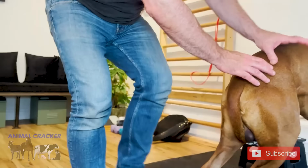All right, beautiful. Now we're gonna come down the back because Kim has found a lot of tender spots here. So in the dog, we call this the withers also. It's T3 through T8. So here's the 7 bones of the neck. Here's the first thoracic where the ribs begin. They go under the scapula. The scapulas are on the side.